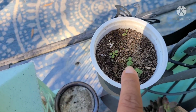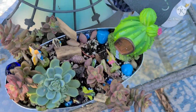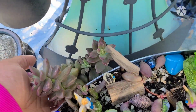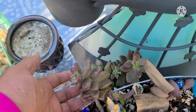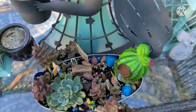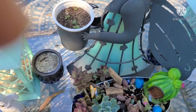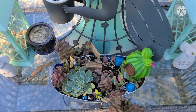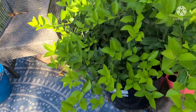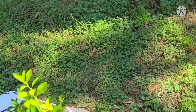Update on the forget-me-nots. There's some in there. These succulents over here in the fairy garden have grown outrageously, like out of the pot. So we're probably going to cut some of them and maybe repot them, and give them to my little nephew because he loves succulents, so he can put them in his dorm room. Maybe we'll do that. Let's go see what else is going on here.